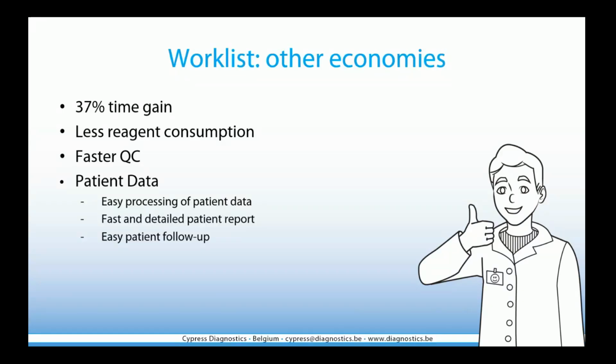And in addition, what is most important as well, you have patient data, and it's easy to process all of the patient data. It's very easy to make a fast and detailed patient report, and very easy to make a patient follow-up. That means that with reporting, you can really find that patient on identity number and then look at the previous results and see whether the treatment the doctor gave is working or not working.